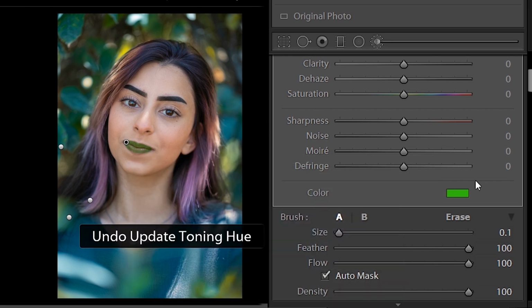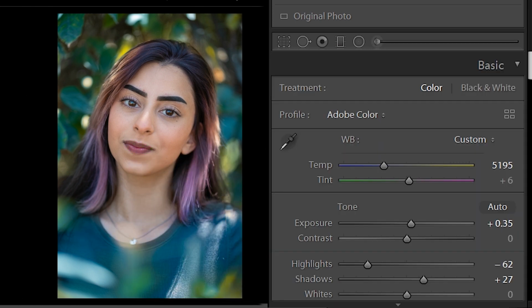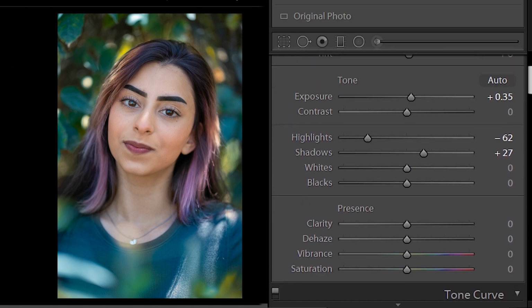Now the image has started to look pretty decent on its own. Now I'm going to give it some pop. I think it still looks a bit dull, so I'm going to increase the whites. I think whites are always a nice way to increase the exposure of your image without blowing out highlights. I am also going to add some vibrance just to give it a pop of color. And as you can see, it has already started to look good. This is before, this is after.